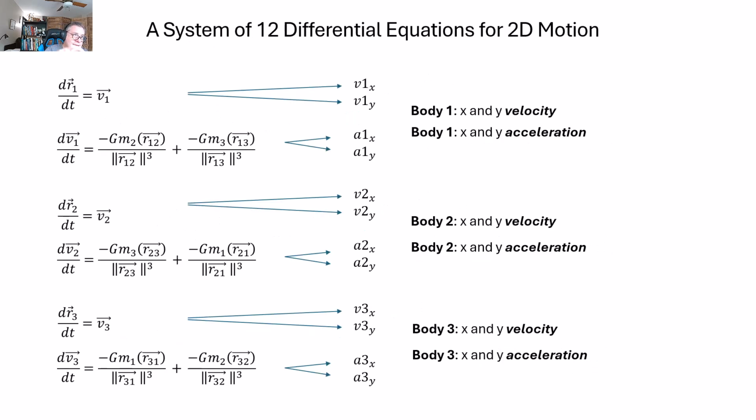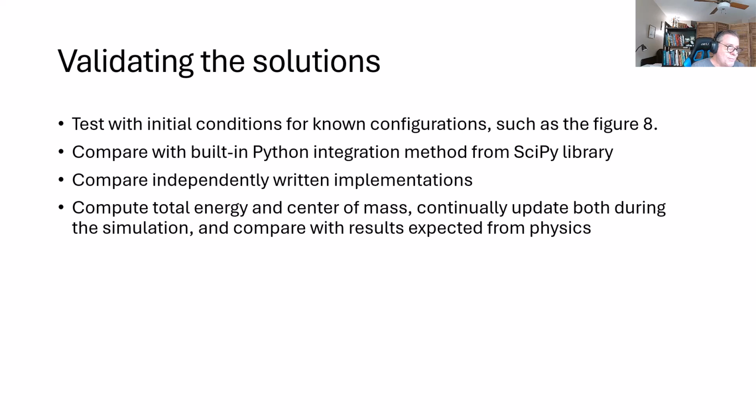But when it comes to actually thinking about the code, I even want to break it down a little bit further. If I'm going to be in two-dimensional space, I need to keep track of the velocity of body 1 in the x and y direction and the acceleration in the x and y direction. So I kind of have 12 differential equations in a sense because I have 4 derivatives for each of the 3 bodies. So when I put this in the computer, how do I know it's even correct? So of course, there are known configurations, sets of initial conditions that should lead to a particular configuration or outcome in the trajectory.